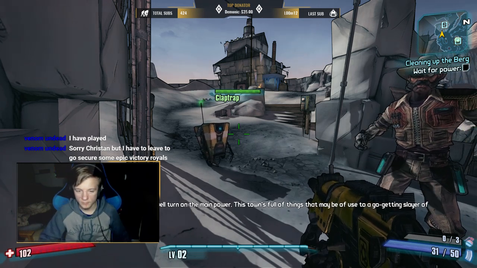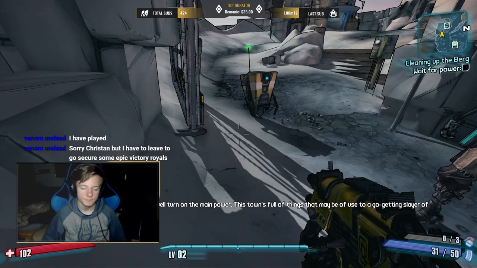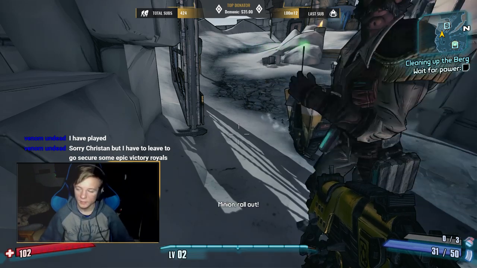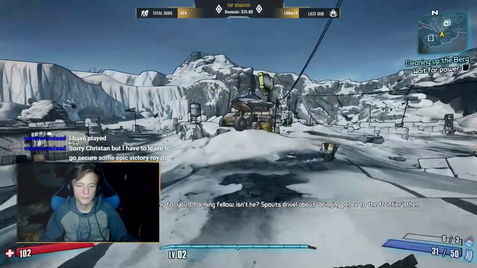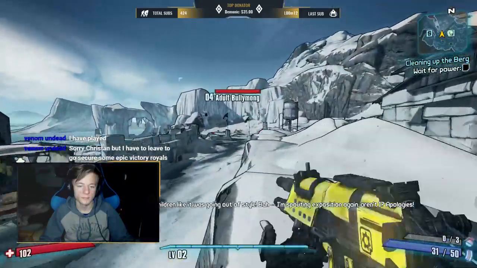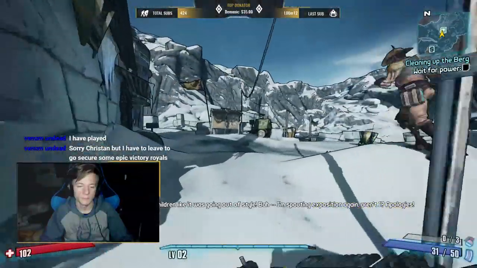Now that Liarsburg is cleared, I might as well turn on the main power. This town's full of things that may be of use to a go-getting slayer of men like yourself. Minion, roll out! I see our fearless leader Jack is looking for him. Charming fellow, isn't he? Spouts drivel about bringing peace to the frontier, then shoots unarmed men, women, and children like it was going out of style. Ah, I'm spouting exposition again, aren't I? Apologies!